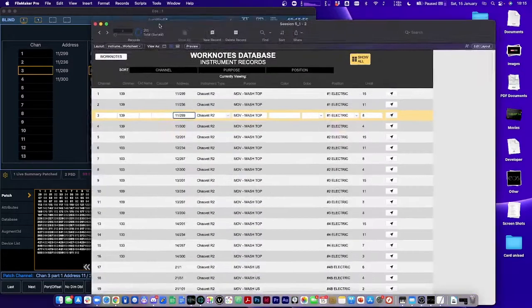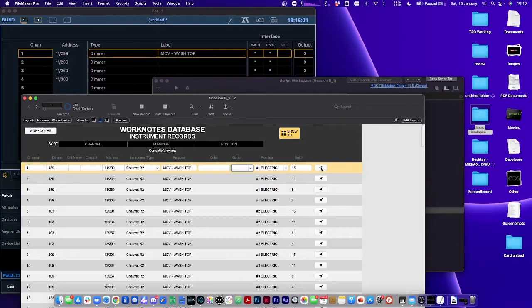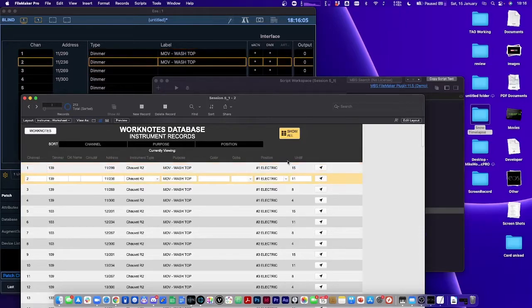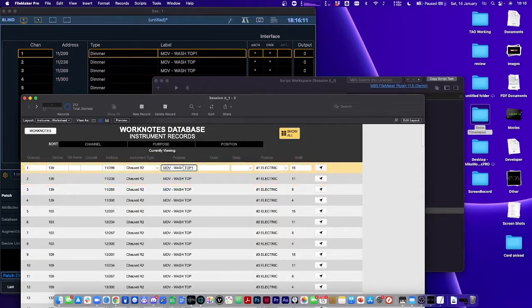And I'm going to test it. I'm going to move this kind of down a little bit out of the way so we can see it. And let's come back up here to 1 and send it over. Just like that. Mover, wash, top. Here's 2. Mover, wash, top. 3. Get the idea. And if I change it, let's just make sure. Just add a 1 there. And because we are targeting specifically that channel, it's going to overwrite anything that I put there. Great. Mover, wash, top. Love it.